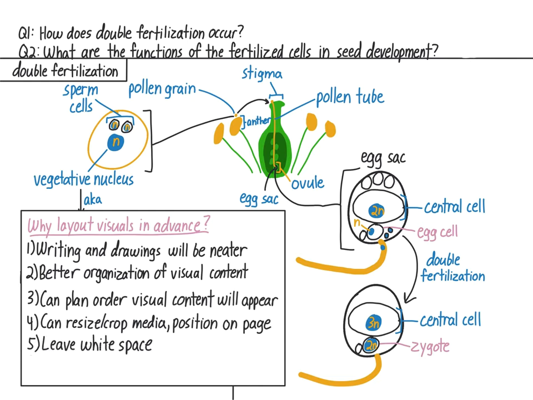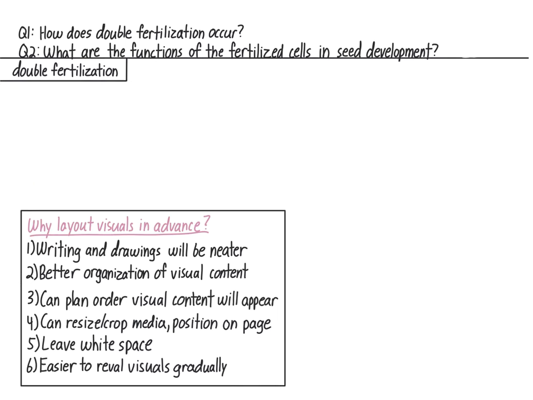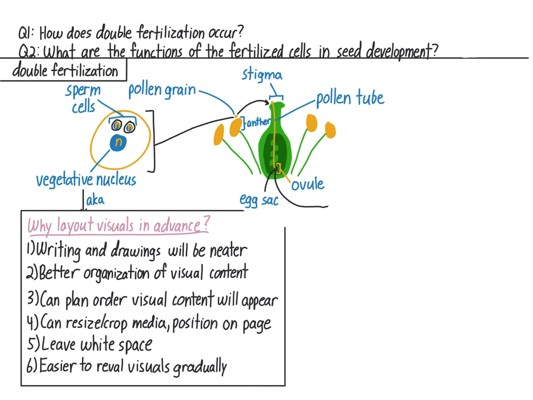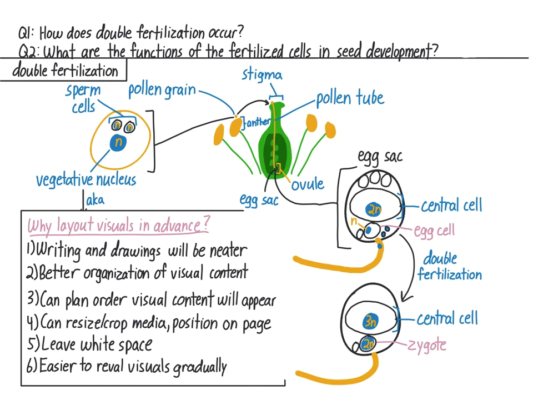It's a good idea to leave white space on the page so the student isn't overwhelmed. Also, revealing your visual content gradually as you talk about each part of it can help keep them focused on what you're saying and prevent their attention from wandering all over the page. For example, I'll talk about this middle part first and only show that part, then I'll talk about this stuff over here on the left and how it relates to what I've already shown them in the middle, and then I'll show them and talk about this stuff on the right and how it relates to the other stuff on the page.